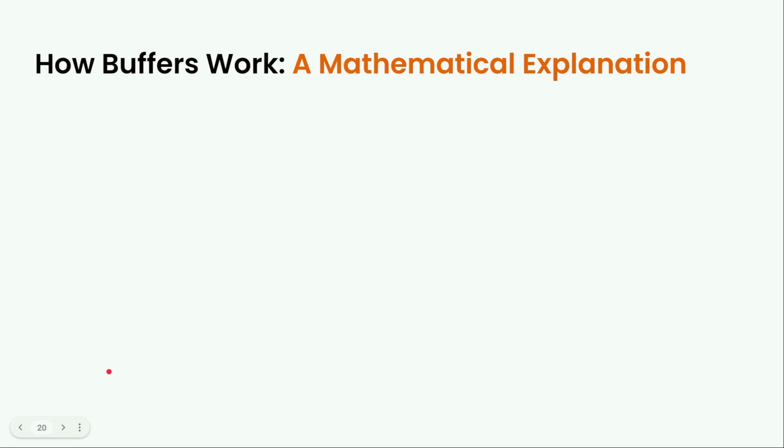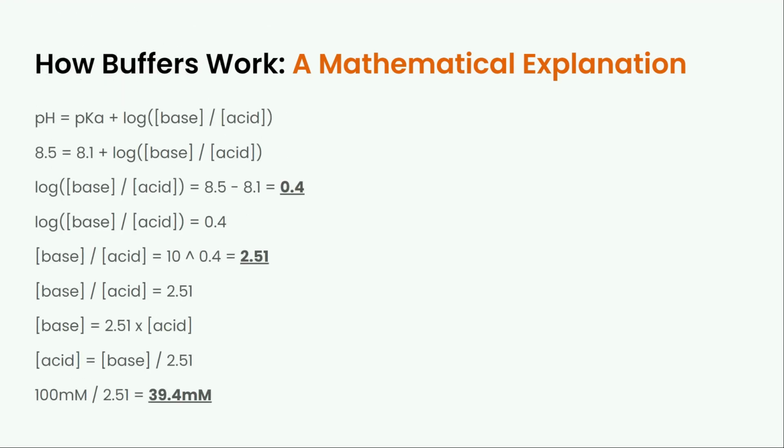So forgive the wall of maths. I'll try and explain it briefly. Don't fall asleep. So at the top, I've just written the Henderson-Hasselbalch equation again. And then underneath it, I've thrown some real numbers in. So pH, we've set at 8.5 equals 8.1 plus the log of the ratio of base to acid concentration. So here I've just split those terms. Here I've just taken away 8.1 from both sides. So the log of your concentration ratio of base to acid becomes 0.4, which is what I've written here. So then we need to remove the logarithm from this equation to make it easier to work with.